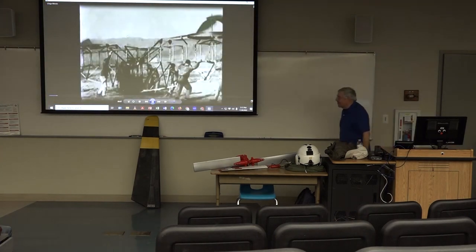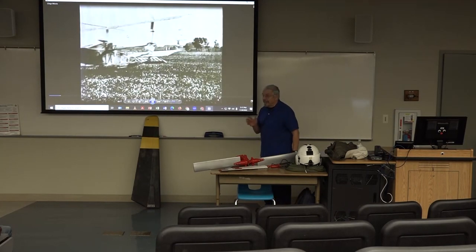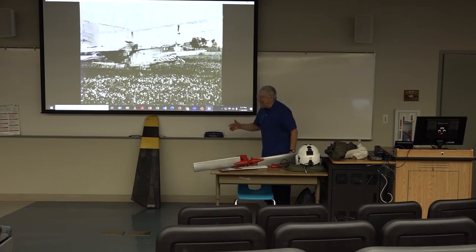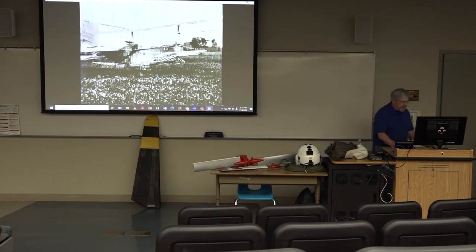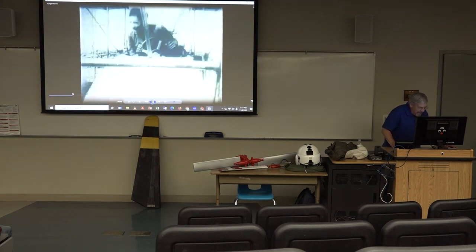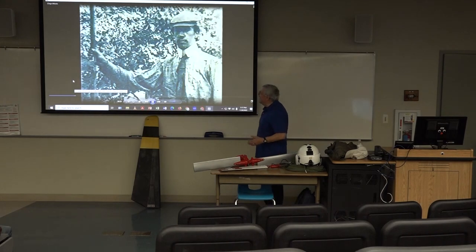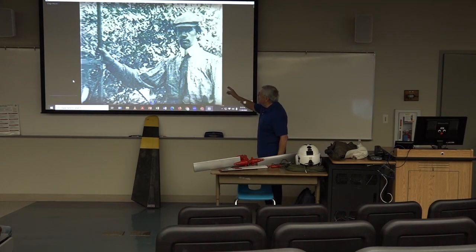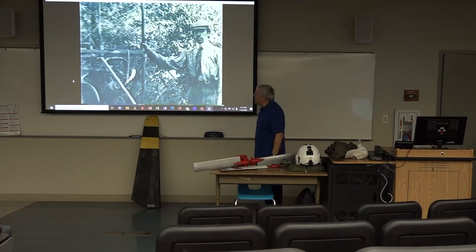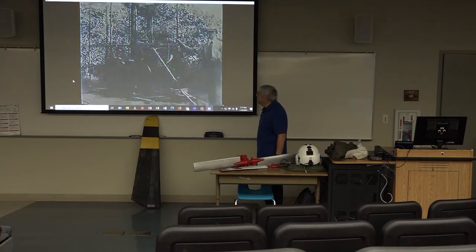Okay. So these are rather humorous vehicles, but people put a lot of time and energy and expense into these. It does hang up on this one right here. So hang on just a second. Just skip on ahead a little ways. There we go. Okay, so they put a lot of time and energy and expense. That's Igor Sikorsky right there with his first helicopter. That was in 1910. So right there, he's 20 years old.